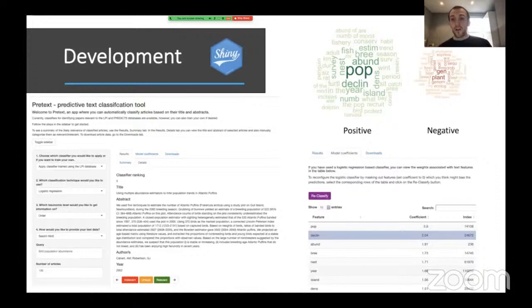So, for example, in our classifiers, terms are associated with weights, and as you can see in this example, the term decline is highly positively weighted, despite this being a classifier trained to find vertebrate population trends, where all trends are of interest. So a researcher may therefore want to mask out the decline term to mitigate its influence, and so hopefully reduce any biases in the subsequent data collation. I think this is a pretty interesting area of research, and that clearly further work is needed before we fully rely on automated workflows for evidence and data collation.